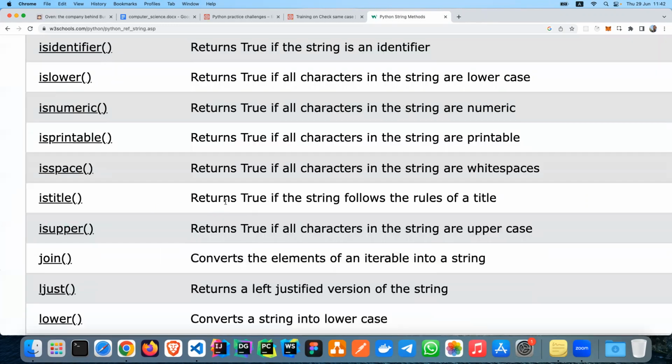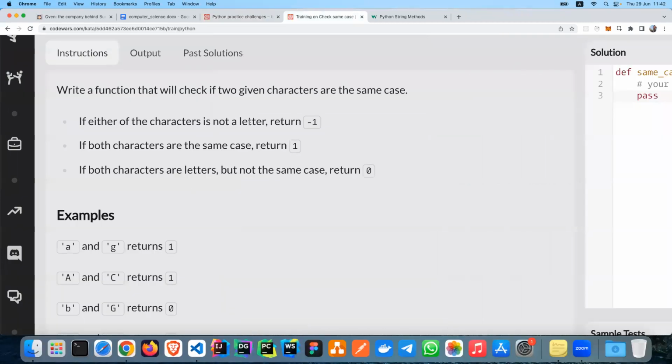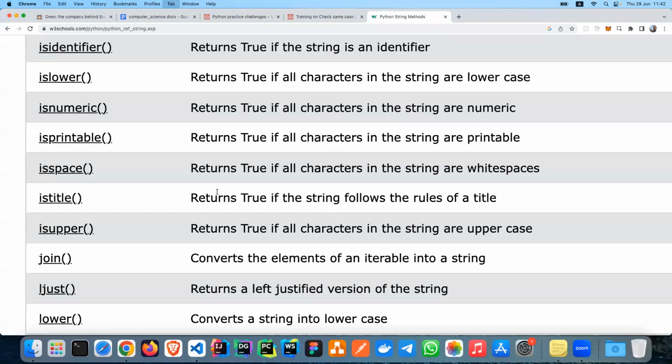Also, they asked us to check if either of the characters is not a letter.